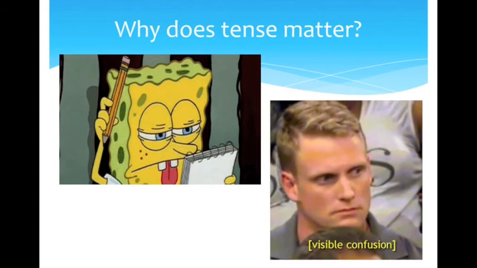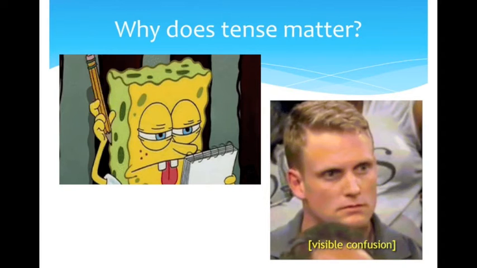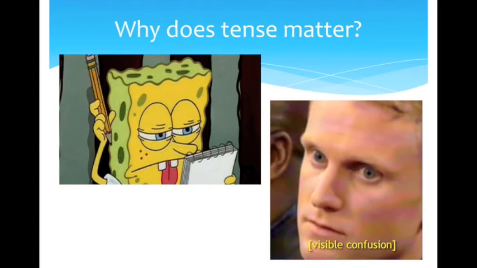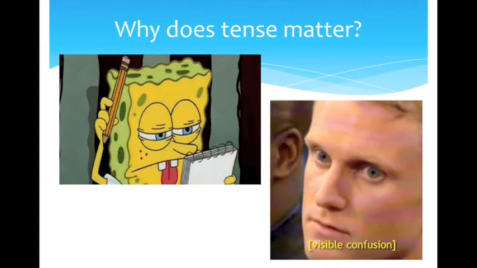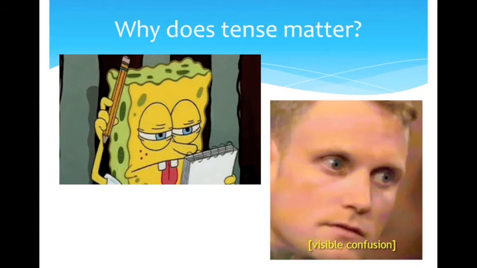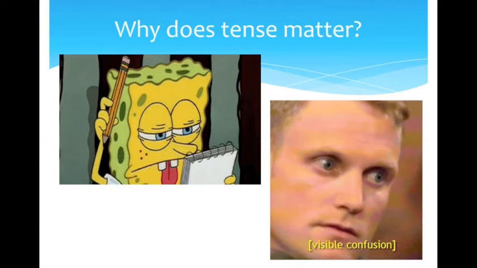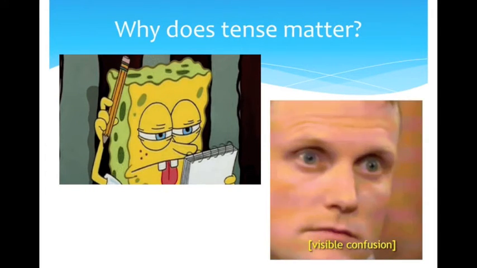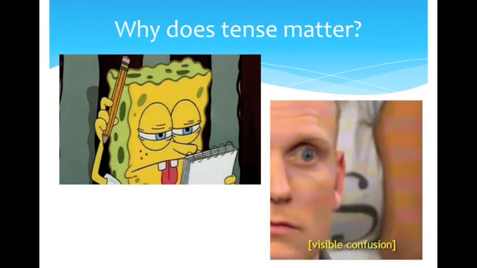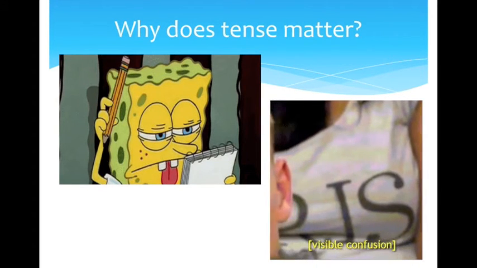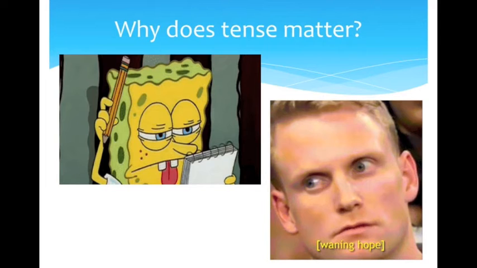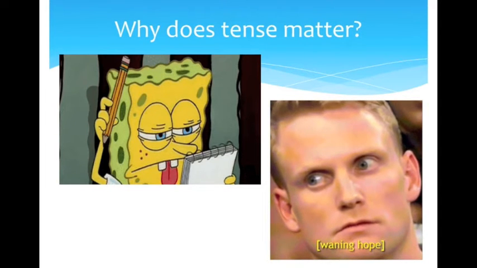So, why does tense matter? As the examples that we gave on the previous slide demonstrated, we need to make sure we aren't confusing our readers. Avoiding tense shift helps the reader understand the point in time in which the author is writing. When there are multiple verb tenses in one short amount of text that is not a flashback or flash forward, it can be hard for the reader to remember what time the story should be taking place in.